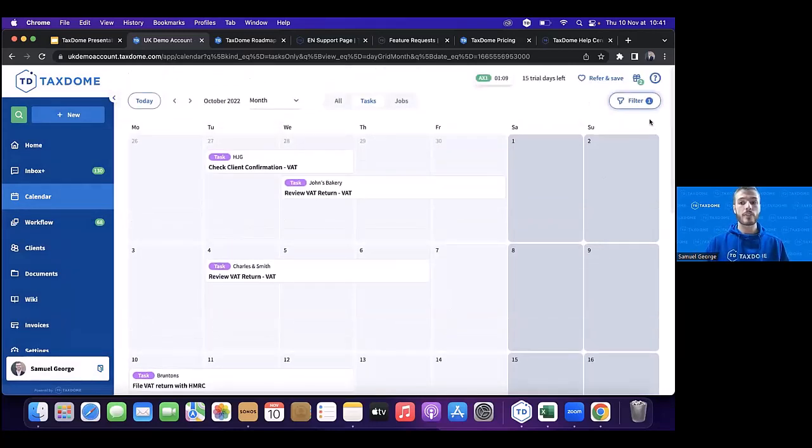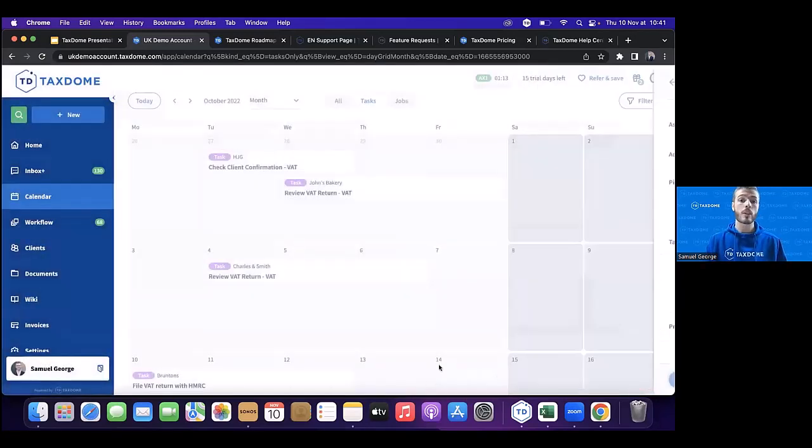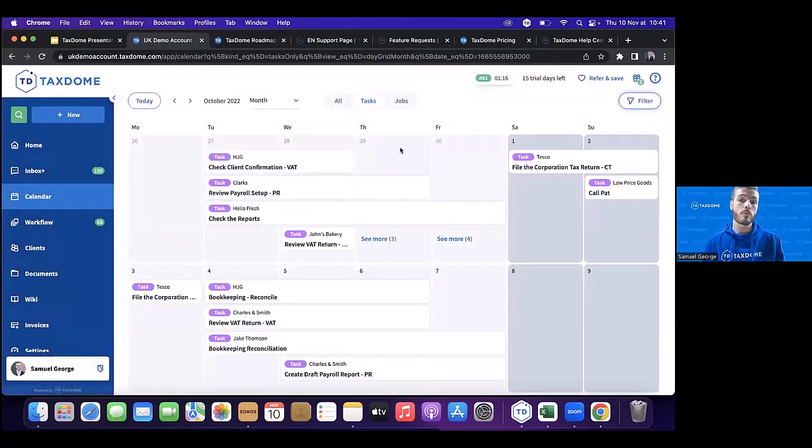So before I add this filter, it's going to show me all of the services and tasks that are currently ongoing at my firm. With that example with the VAT task, you can really quickly access the information that you need. So one thing I love about TaxDome personally is that it's really interactive and it's a great platform to look at. It's got a great aesthetic to it. Regarding the interactiveness of the platform, if I want to make any changes to perhaps services or tasks, I can do that by simply clicking on the task here.